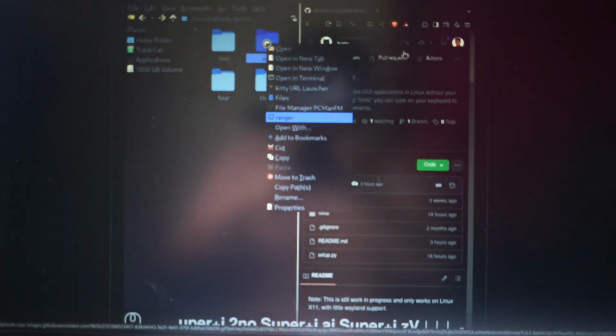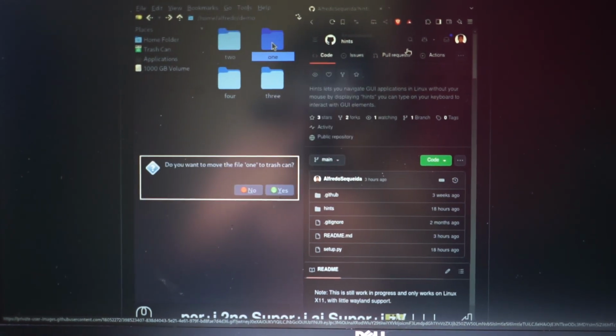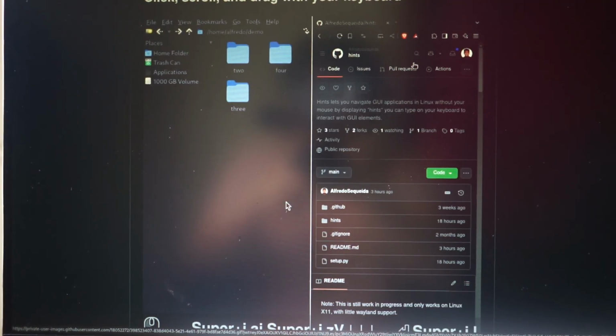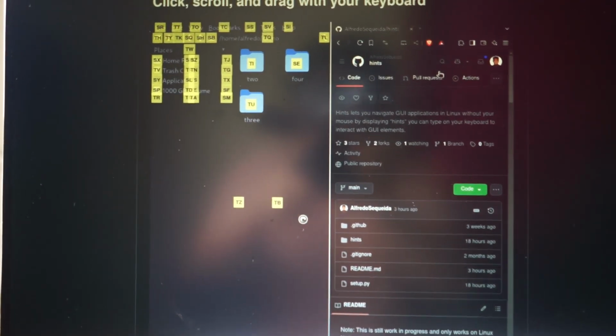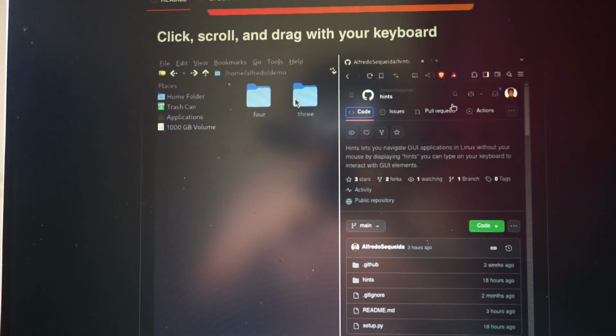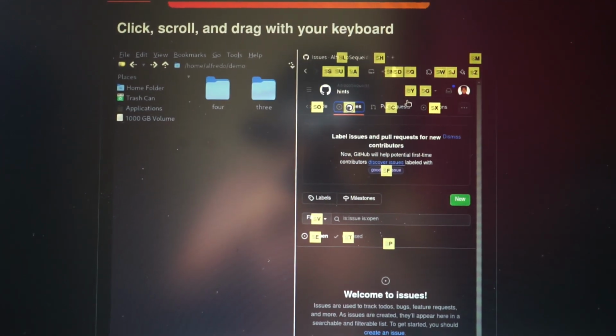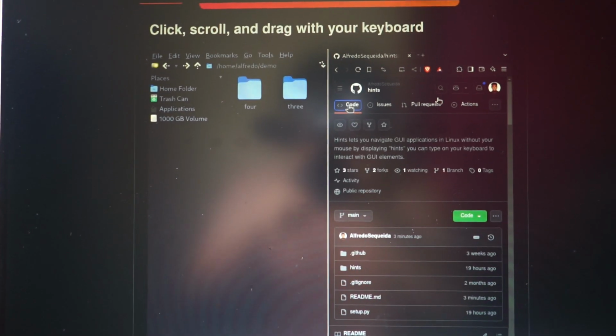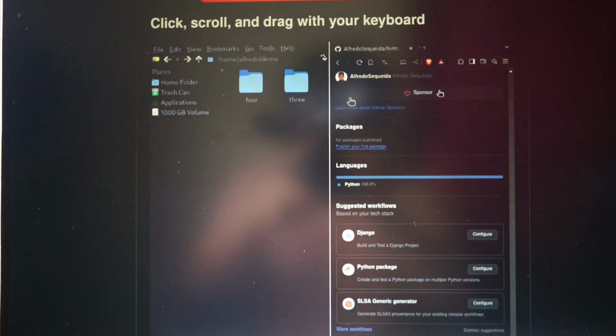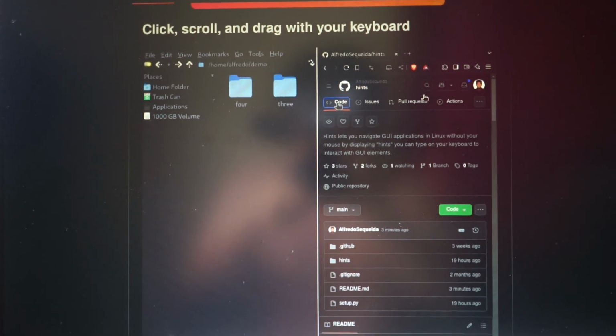And the way that works is you bind a keyboard shortcut to your keyboard, and then you're able to do things like this, where these hints come up on your screen, and then you're able to interact with those hints by typing the letters that come up with that element. And then using modifier keys, you're able to do things like left clicking and even dragging elements around. So that's the way that works.